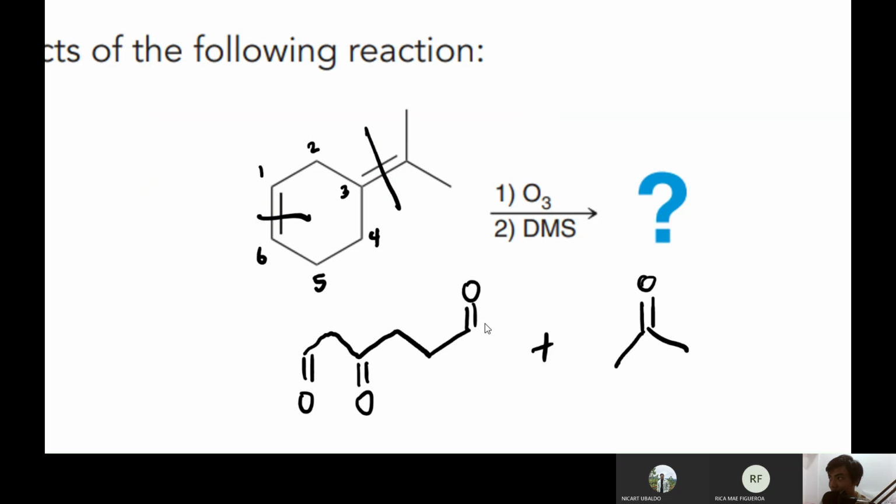What is the difference between an aldehyde and a ketone? In an aldehyde, you have your carbonyl, your C double bond O, and next to it is a hydrogen. There is a hydrogen there if nothing is written. A ketone has a carbonyl, this C double bond O, but it has no neighboring hydrogens. So those are the two products of the oxidative cleavage of this molecule. It became two. This one will be cut off. That is acetone. And then you have this molecule.